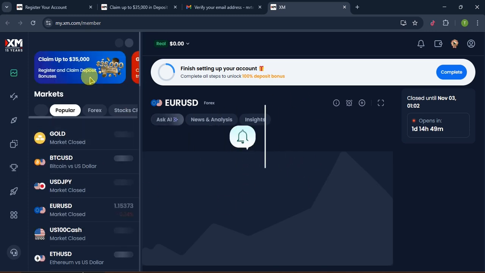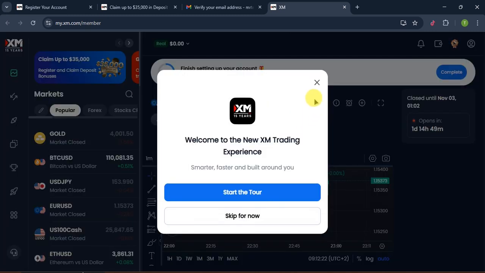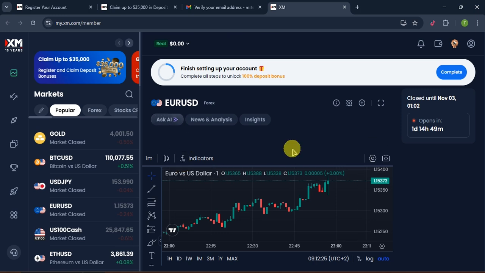So this is my account, and I first need to verify my account using certain documents. Here they require an ID, a passport, or any official document that you have. It will depend on your country. And then if you want to proceed to verify your account, we have something here.